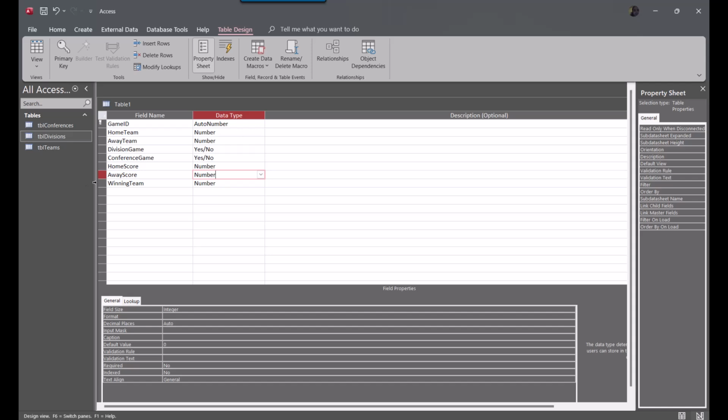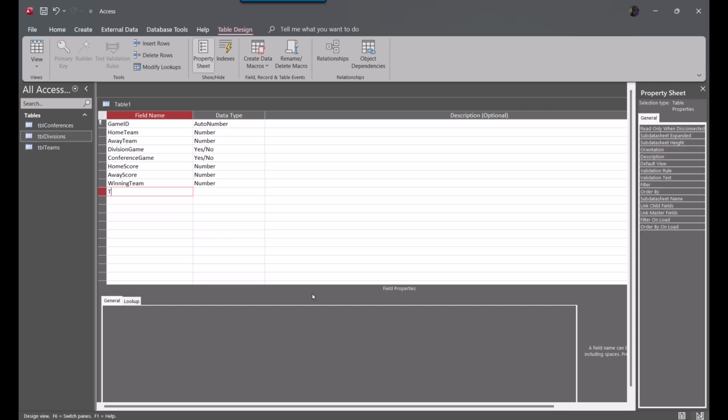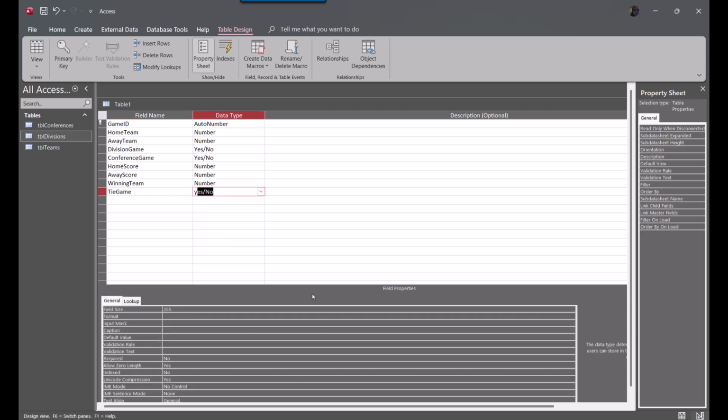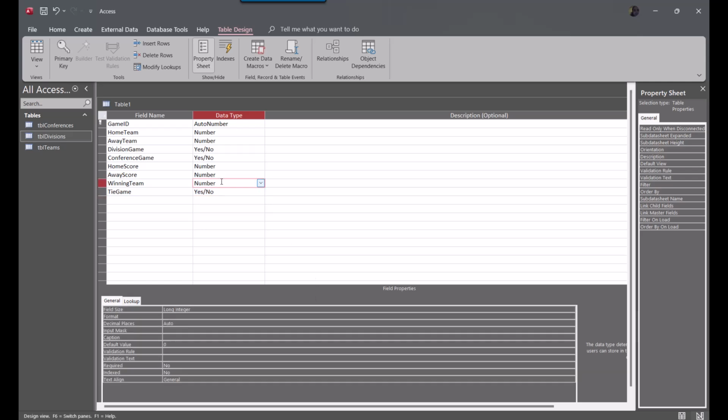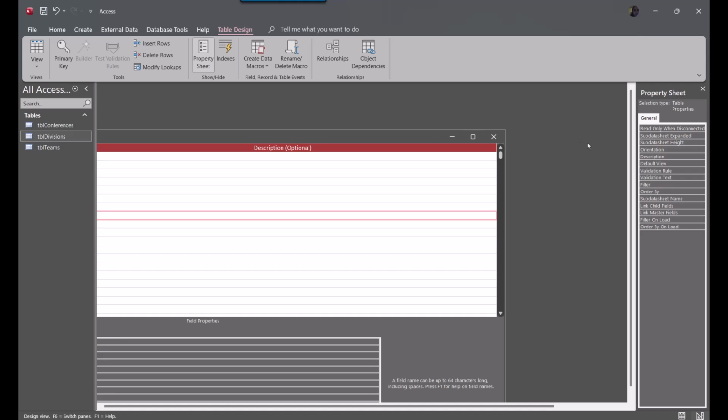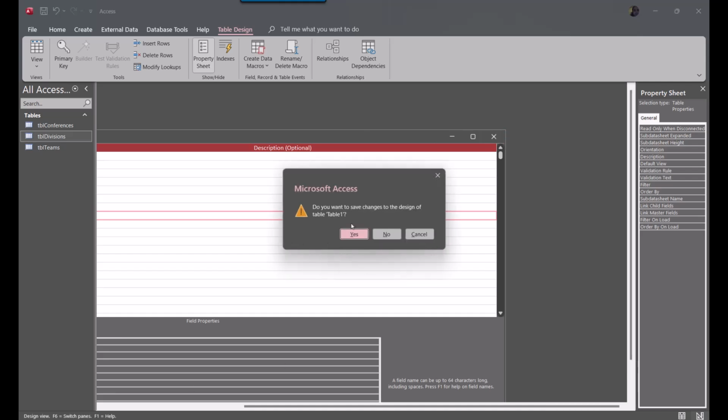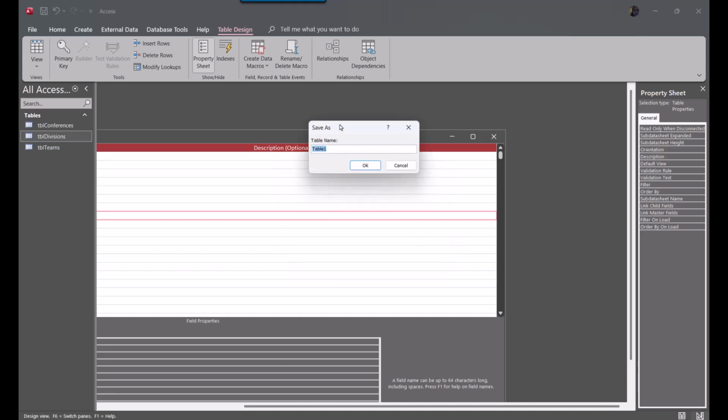Oh, let me just see. You know what? We should have tie. And if it's a tie, maybe we'll set this as -1. Winning team will be -1 or something. Just thinking. Or 0 would be good enough. Normally we plan a lot more for this, but like I said, I'm just kind of playing with stuff. It's no big whoop. Let's see where this goes. So TBL games.